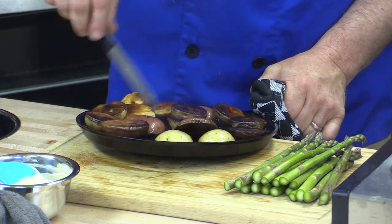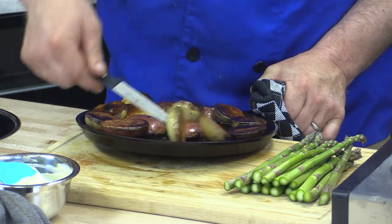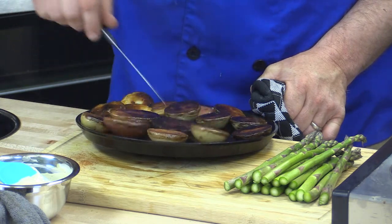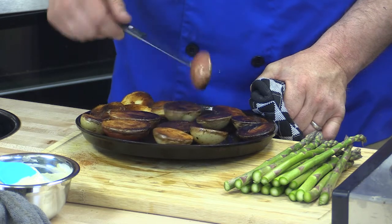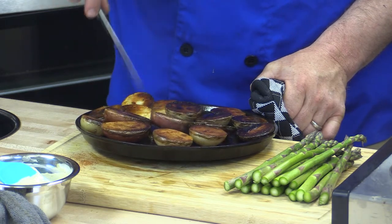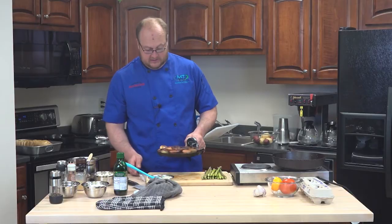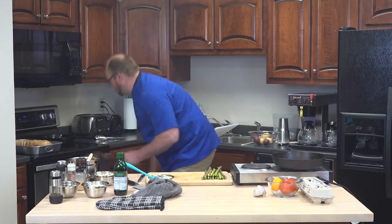So we just want a good brown crust like that. If one or two are overdone, it's alright. Don't just cut it off. This crust comes off real easy. But for the most part, I want them good and brown, because when you get all the way in it, it's going to be white. So it's only brown right there. So we're going to put these right back there.